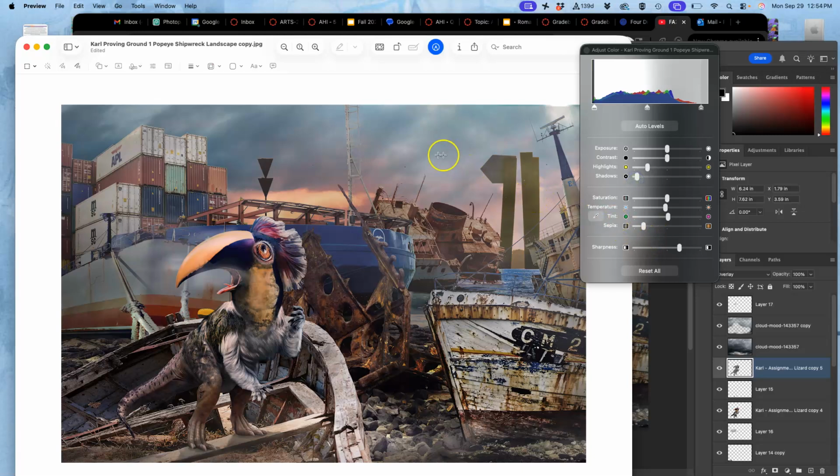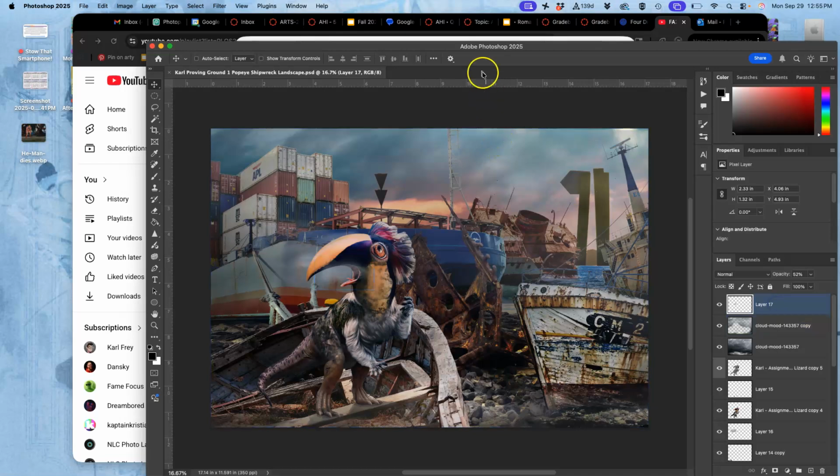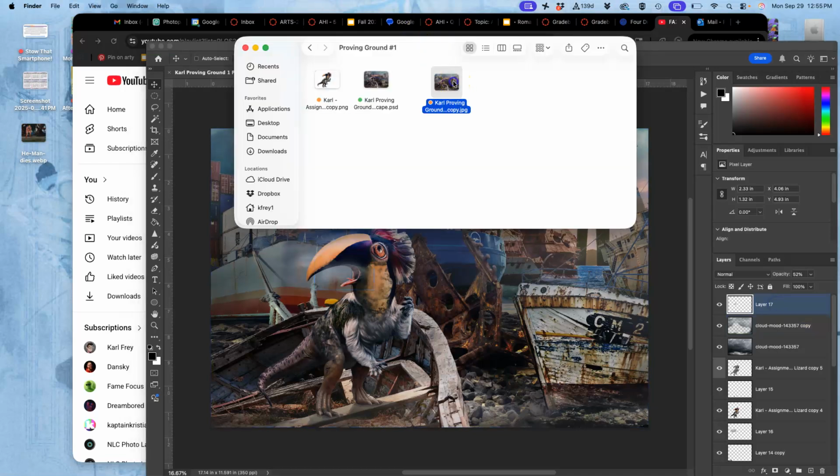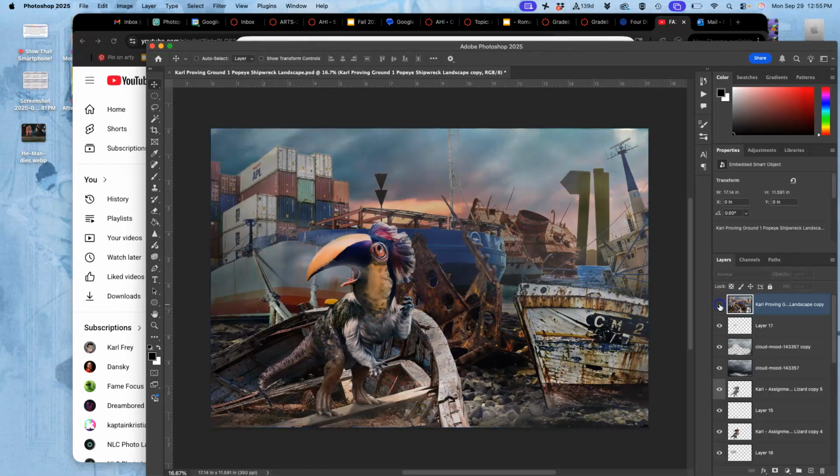And then you don't need to save it. Preview automatically saves, but you could go to File, Save. But as soon as you close it, it's going to save that JPEG. Now this is what I like to do with that JPEG that I've just modified in Preview. I like to drag it into my PSD on top of everything else. So I go to my topmost layer in Photoshop, and then I drag that Preview, and you'll notice it's not that different, but it is a little different.